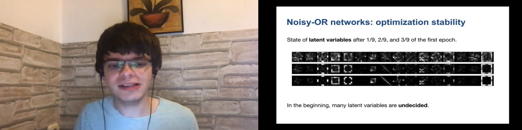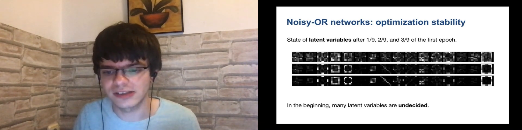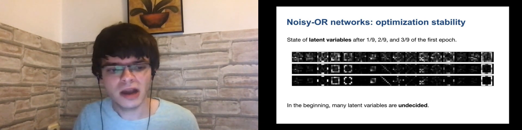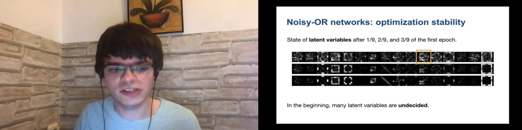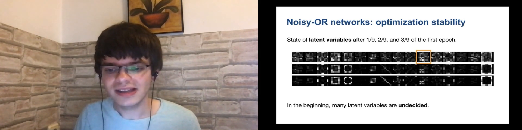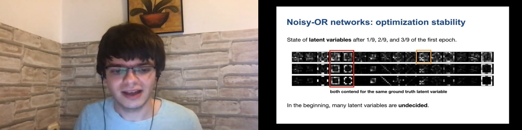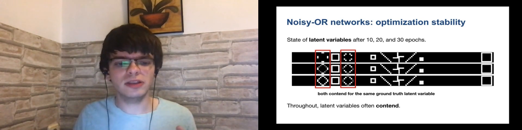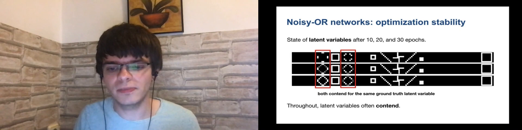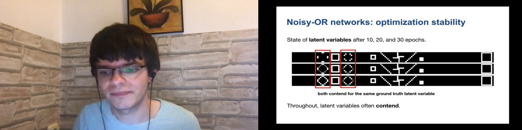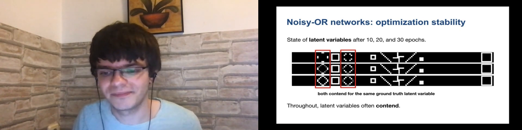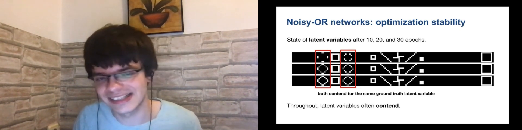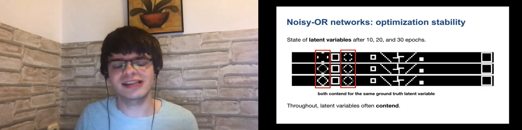We show the state of the latent variables at three moments of the first epoch of a successful run. In the beginning, many of the latent variables contain mixtures of shapes — for example, the latent variable highlighted in orange is a mixture of a square shape and a diamond shape, so these latent variables are undecided. Moreover, some latent variables contend for the same true latent variables. Contentions continue throughout the optimization process. We show the latent variables after 10, 20, and 30 epochs — two latent variables contend for the diamond-shaped latent variable and even split it between themselves until, after a long time, one of them wins and converges. Therefore, the optimization process is far from stable.